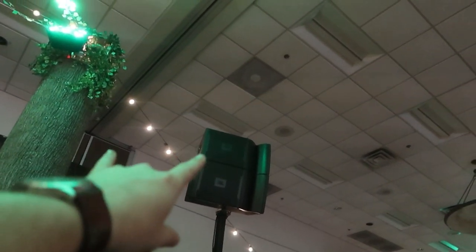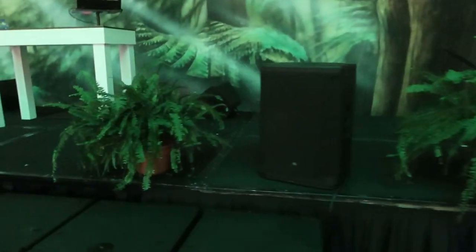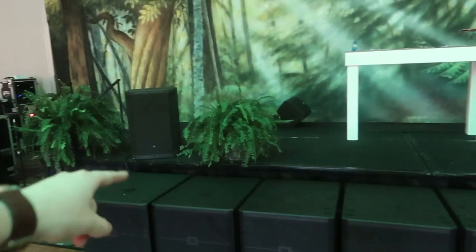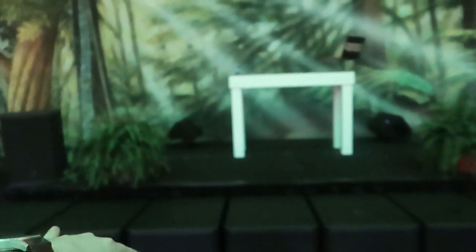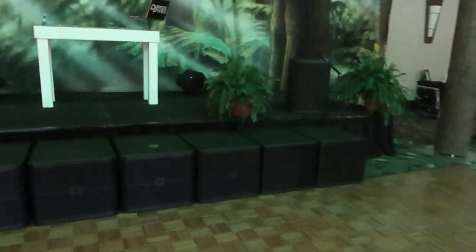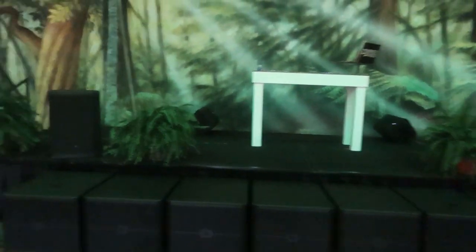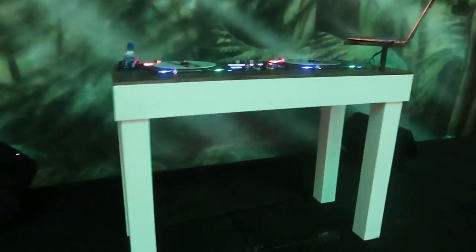So up top, VRX 932s, two per side. We have SRX center fills, we have EVZLX speakers for monitors, and we have 8 JBL VRX 918 SP powered subwoofers, and complete overkill. We can push so much bass and literally not even get close to the limit. Of course, up here, turntable booth. I showed that earlier, custom turntable booth.